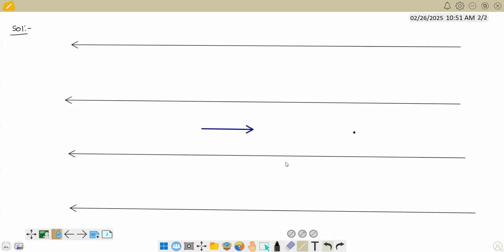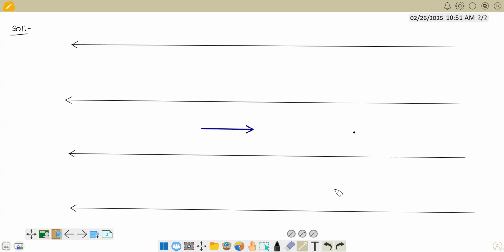So from the center of this, if we try to measure the distance of the null point, let me call this as A, and this A was 14 centimeters, and we were asked to find exactly at same A, what will be the magnetic field on the axial point. So this was the question that we were asked to solve. And why do we get the null point here? Because for a short bar magnet, the magnetic field on the axial line will be in the direction of bar magnet, and the Earth's magnetic field at this location, as you can see, is towards the left. Both these would counterbalance each other. Once these two counterbalance each other, we got the null point.